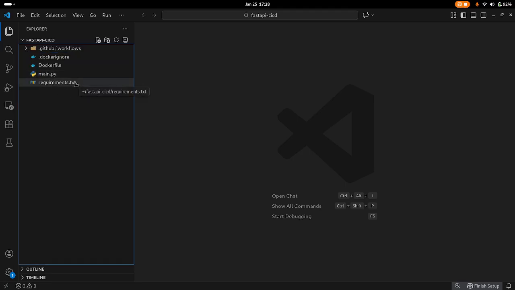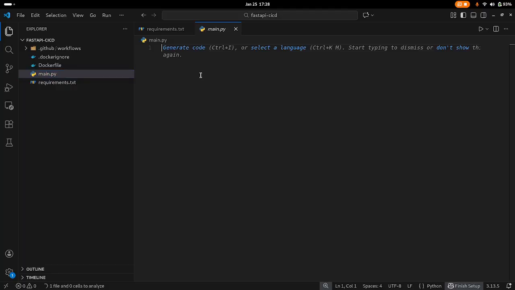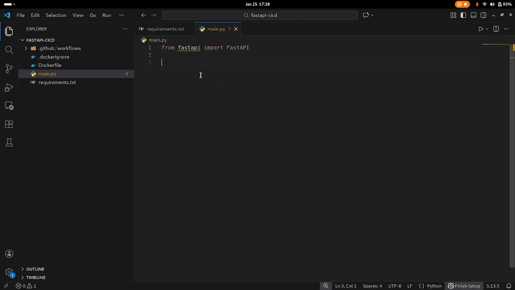So let's first start with requirements.txt, as it's going to be a FastAPI app. Let's add fastapi and uvicorn, right? And inside main.py we'll write from fastapi import FastAPI, then app = FastAPI(), and let's write app.get.